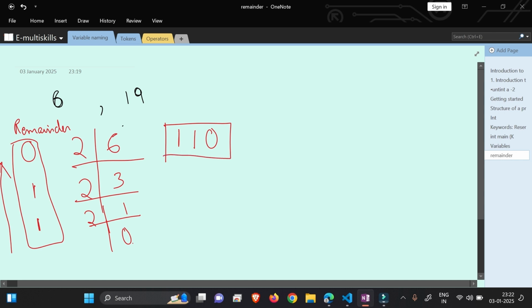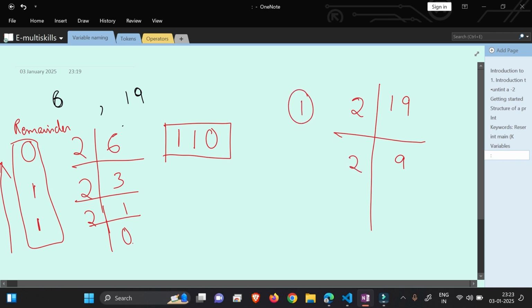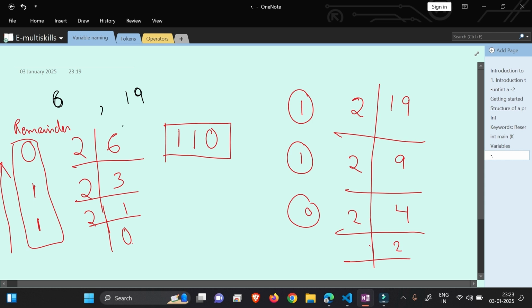Now let's do the same for 19. So I have 19 here, and let's do the same process. First we divide by 2, we get 9. Then we again divide by 2, and here we get a remainder of 1. Then we divide by 2, we get a remainder of 1 again. Then we get 4, and we divide it by 2 again, and we get a remainder of 0. Then we get 2, then we again divide by 2, we get 1.